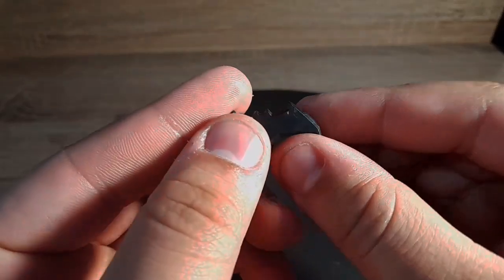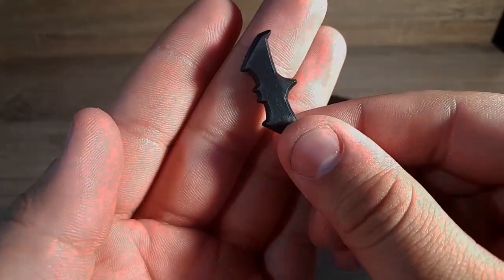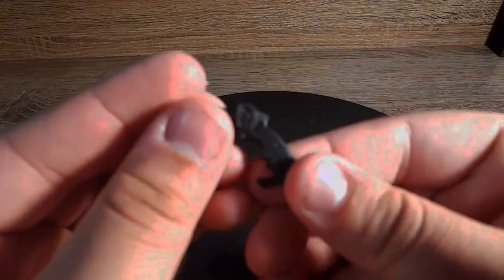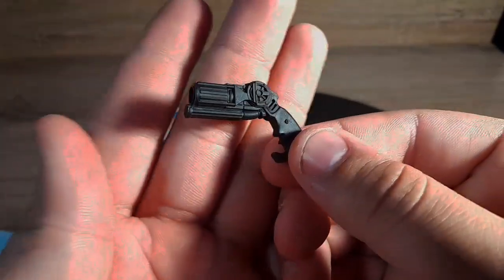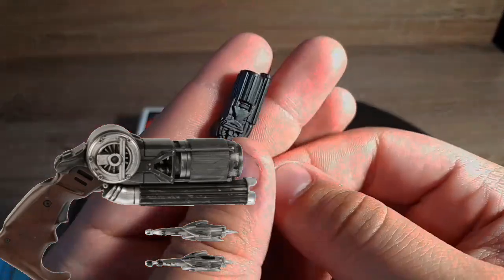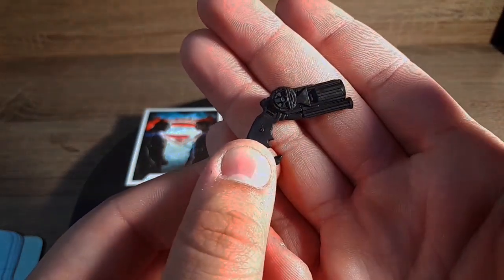The sculpt work looks nice. The paint job is simple. I mean, nothing crazy, but why are they just so big? I don't understand that. I could say the exact same with the grapple gun too. The grapple gun looks pretty big, but honestly, I can give this one a pass.